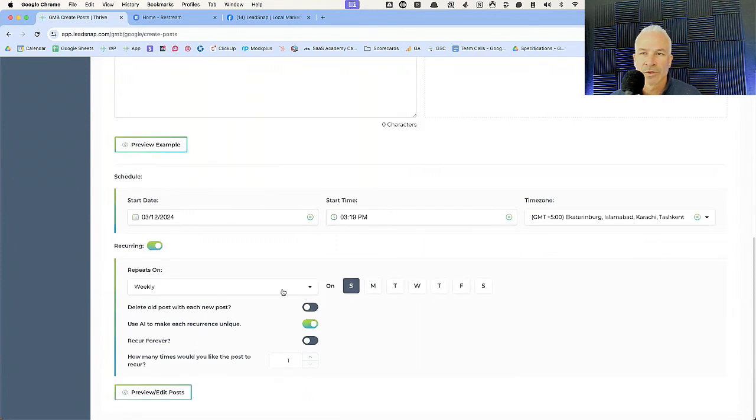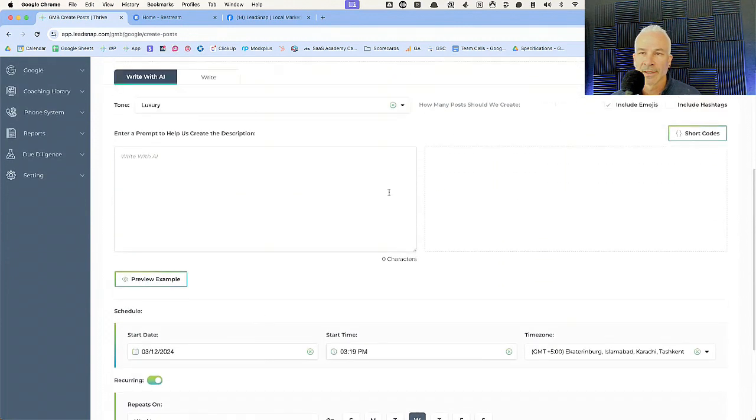And if you want your post to recur weekly, maybe say every Wednesday at 3:19 p.m., I'll have this recur, and I'll make each new post use AI to create it. So it knows already. We're loading in all of the descriptions, the pieces for each individual part of the Google My Business. So each post is individual and unique. It knows the location, it knows the description. You can move the prompt in whatever direction you want, and it'll still deliver that data.